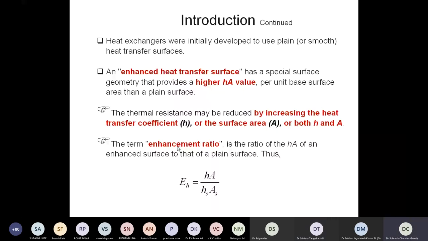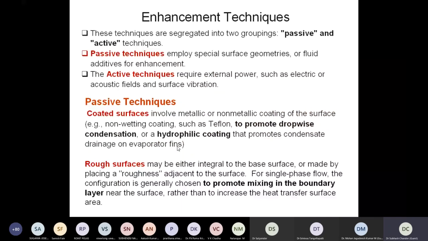In the fundamentals section, I would like to discuss something which is very well discussed in the domain of heat exchangers: people use different types of techniques to enhance heat transfer, because heat transfer enhancement is a bigger topic, a major objective linked with heat exchangers or heat exchanging devices, right?